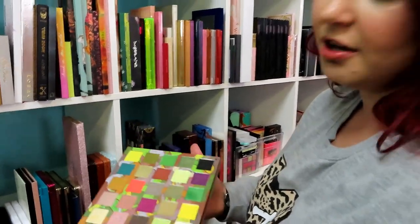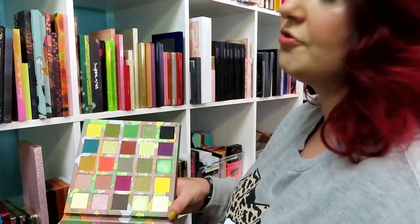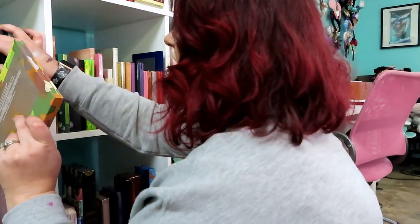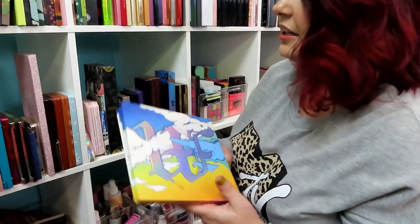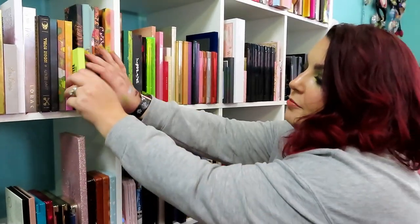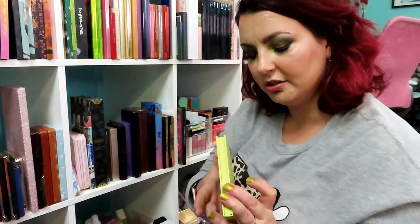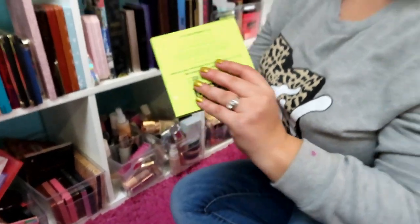This is what I'm wearing today on my eyes, the Feet on the Ground palette. This is definitely up my alley. It's those beautiful grungy tones. And I bought these when they were 40% off. Okay, so this is Head in the Clouds. This is what it looks like. I really enjoy this formula so far, but I bought these for 40% off on Black Friday because their regular price with shipping to the United States was ridiculous. And then he had a little 9-pan. I haven't used this one yet, but it's pretty too.